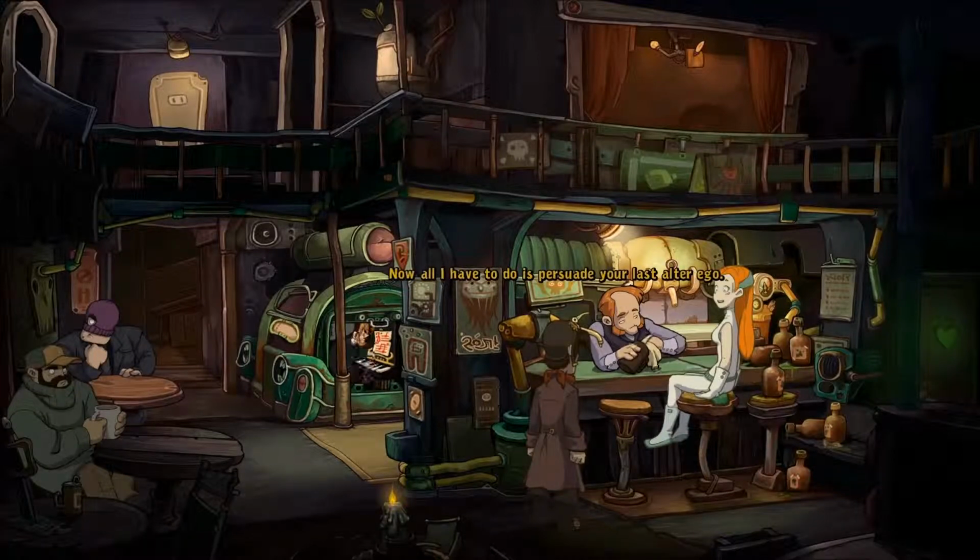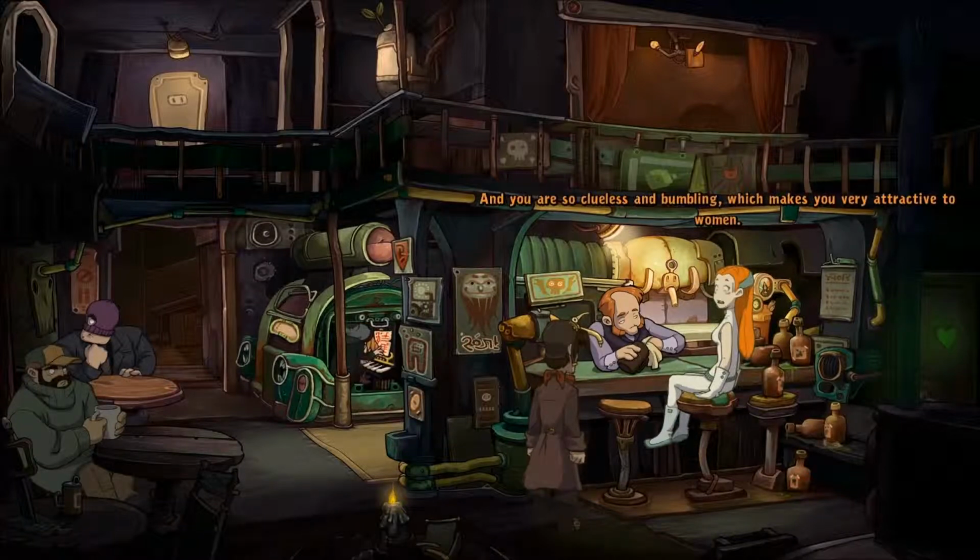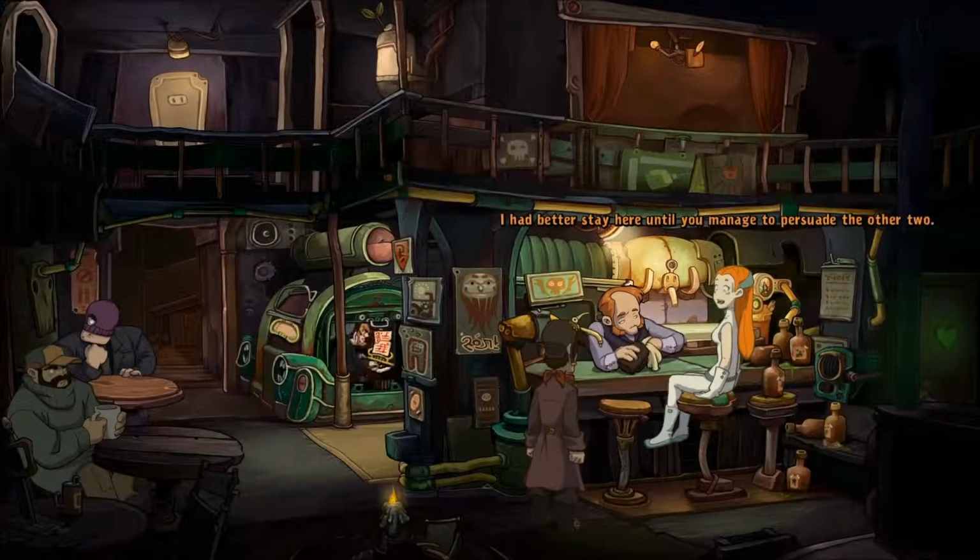Now all I have to do is persuade your last alter ego. To tell you the truth, I liked you right from the start. You were a lot like Cletus, but you lack his moody, spiteful side. That's true. Just thinking of that idiot really gets my dander up. And you're so clueless and bumbling, which makes you very attractive to women. Thanks. I think. I had better stay here until you manage to persuade the other two. I must admit that I'm actually a little jealous. Totally weird, isn't it?